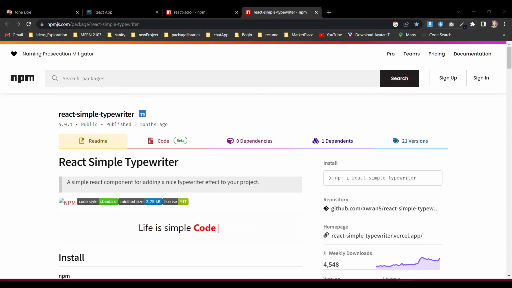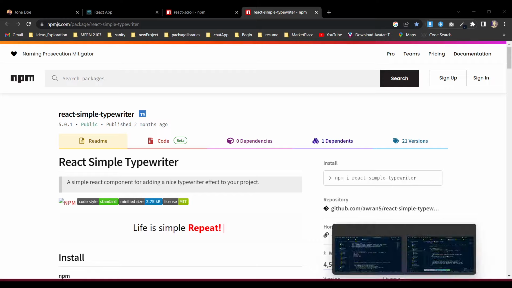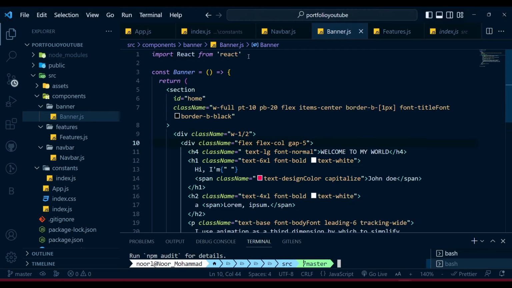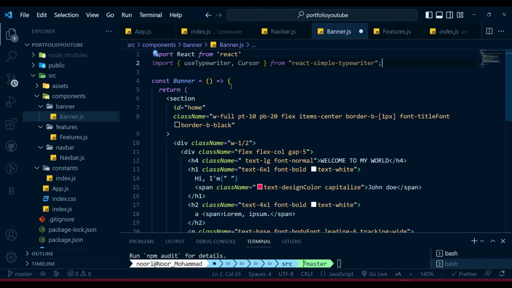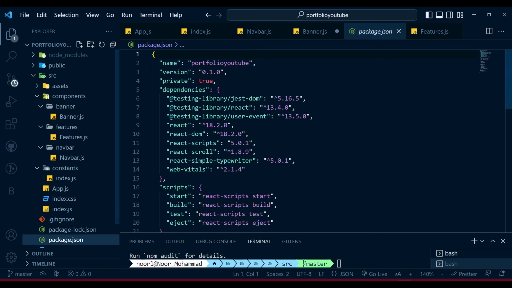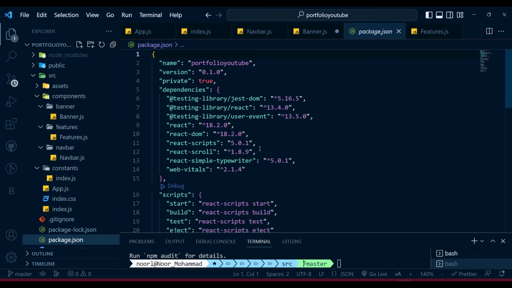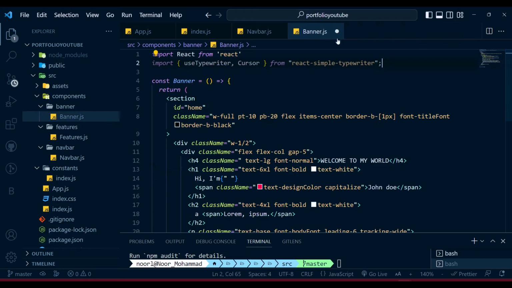Okay, so first of all, I'm going to import a bunch of things in that file. First, what I need to import is useTypewriter and Cursor from React Simple Typewriter. I think it's already installed here. React Simple Typewriter, as you can see, is version 5. Let's delete whatever is not required.